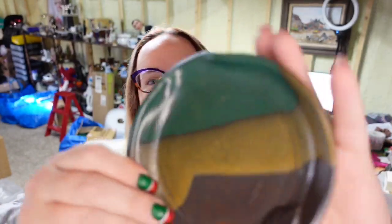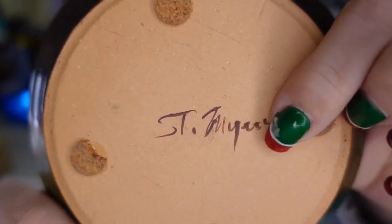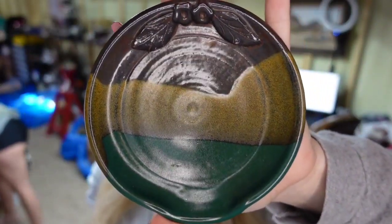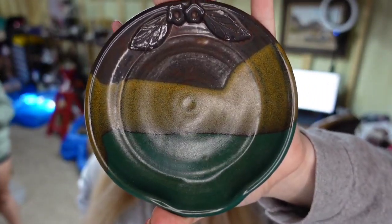Next is actually going out to a viewer, Miss Janice. Thank you so much for your purchase. Miss Janice got this gorgeous pottery spoon rest, actually signed by the artist — I was not able to identify it, so this could be a valuable piece of pottery, but it is beautiful regardless. Miss Janice picked it up for $19.58. I paid about $2, so it's about a $12 profit, and this one took about a year to sell as well.